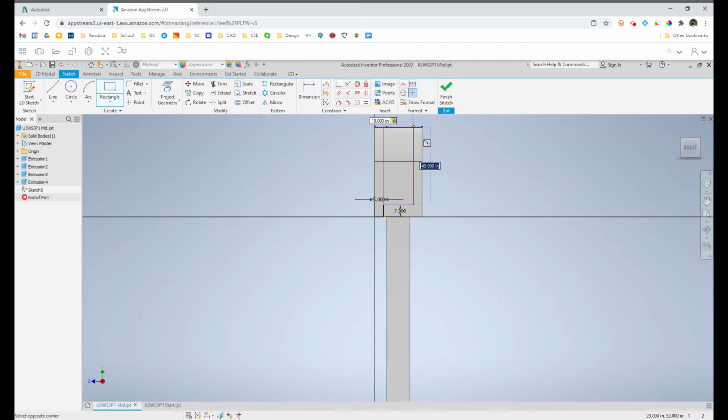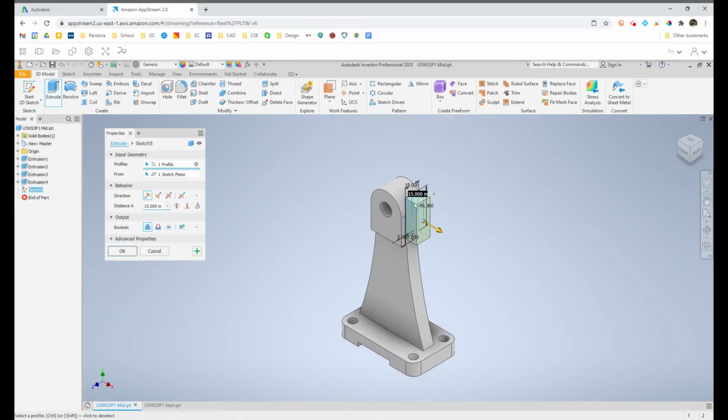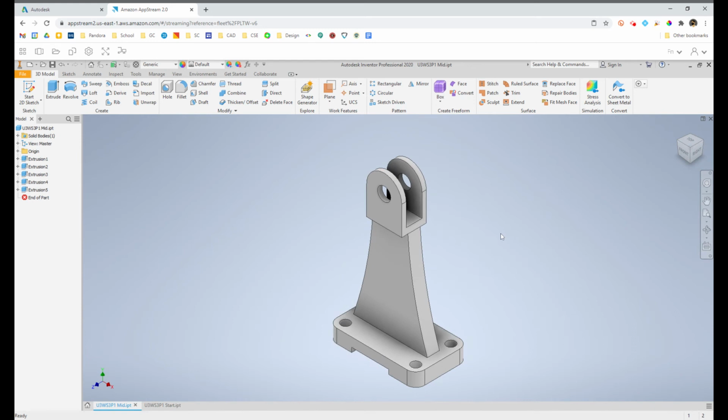Width of 18, and then this distance gets us all the way to the top. And there is part 1 of worksheet 3 in unit 3.